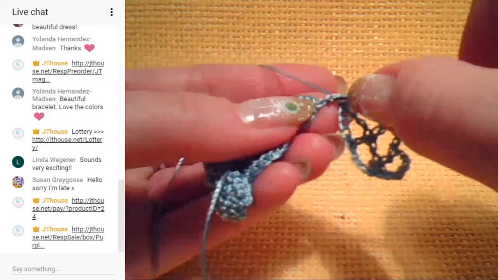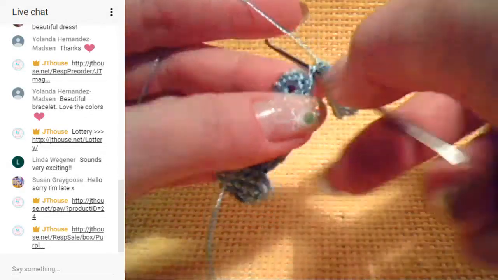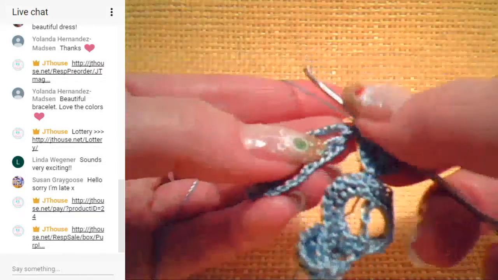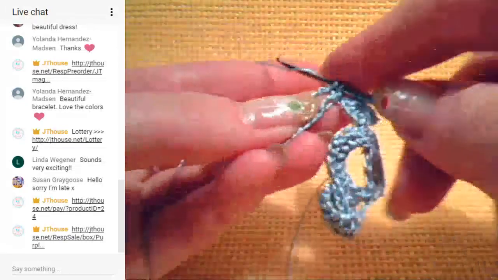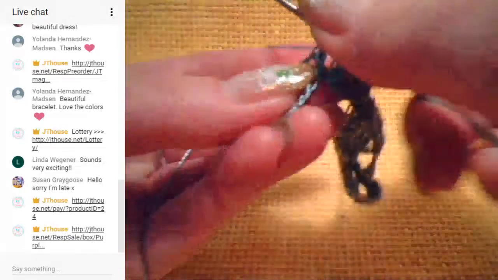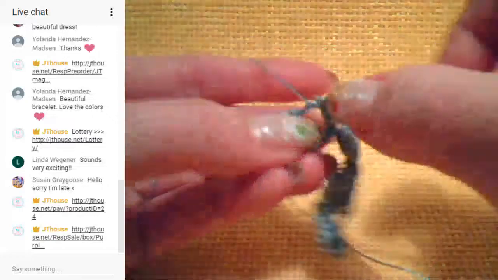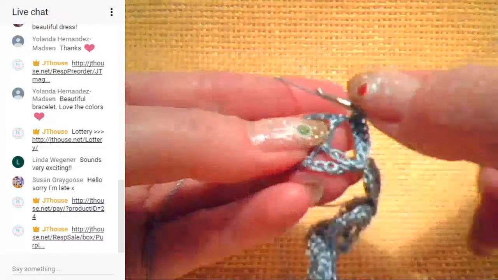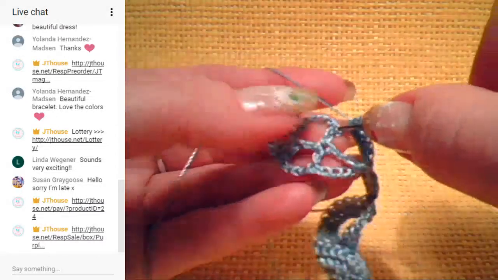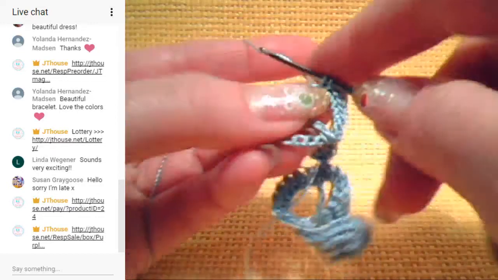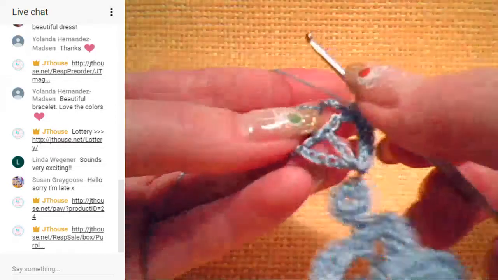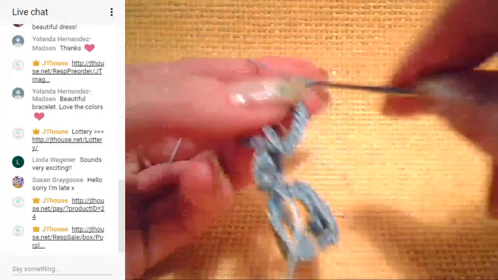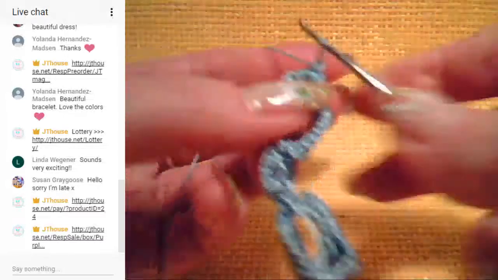To the next one I will make slip stitch just to move up for the next row, and slip stitch I have, turn the work, and I will start to work with the first big arch. Around this arch I will make seven stitches, three, four, five, six, and I think it's nice to make the last stitch to the stitch here that we have in the previous row, just direct to this one. After we have four stitches, one, two, three, and also we can make the last stitch to the stitch of the previous row.